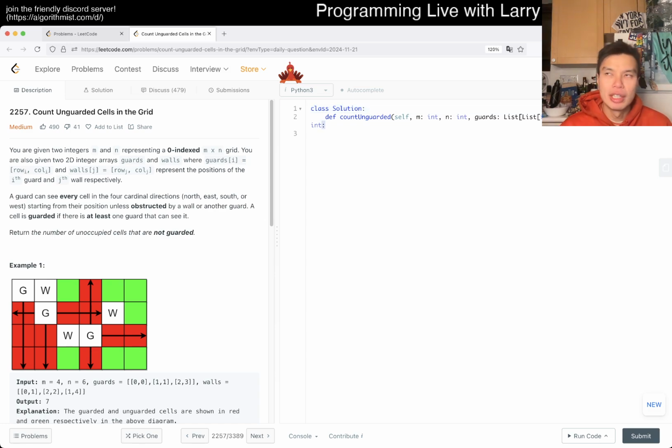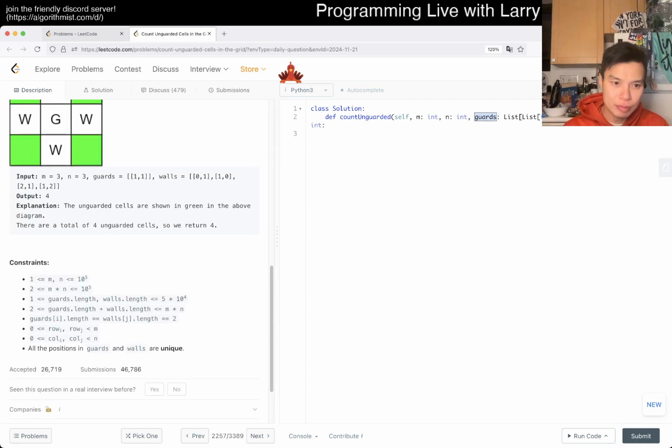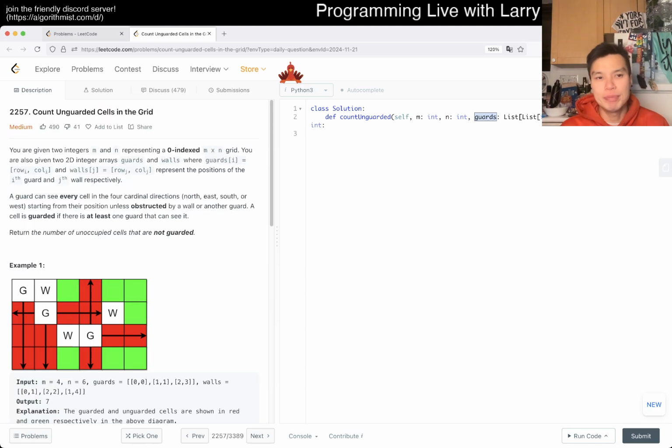Each guard, in the worst case, and this is me, I haven't looked at the constraints yet, but given a grid of R times C, if you just go all the way up, it's going to be all of R, and all the way left and right, it's going to be all of C, so it's going to be R plus C times G. So that's if we do something really naive. R times C is going to be 10 to the 5th. If we multiply that by G, it is going to be too slow. So then, okay, can we do a little bit better?